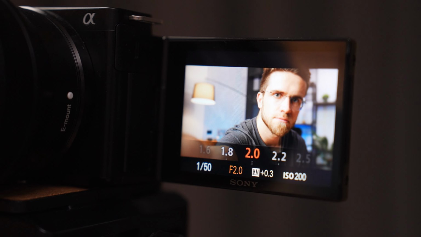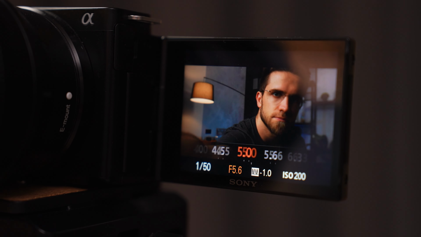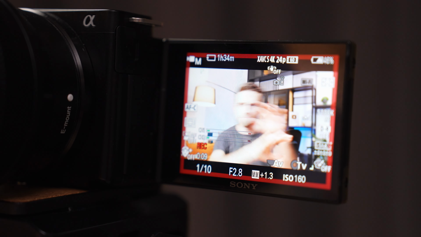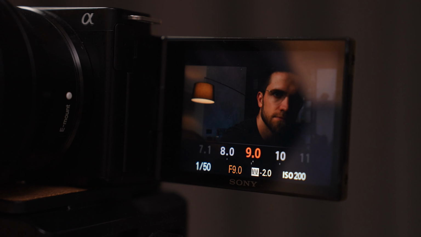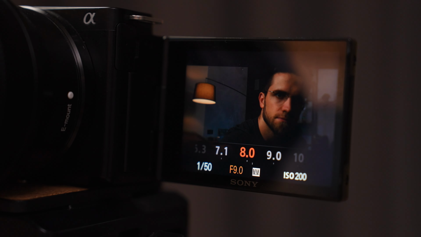Now you might be thinking, what if I crank up the aperture or shutter speed to the max? I'd say it's a rare case and usually a purely stylistic decision. If you want the sleepy person effect, set the shutter speed to 1/10. Don't want to worry about the focal point? Set the aperture to f9 and everything will be in focus. But sometimes you physically can't set the needed parameters, and there are a few ways around this.